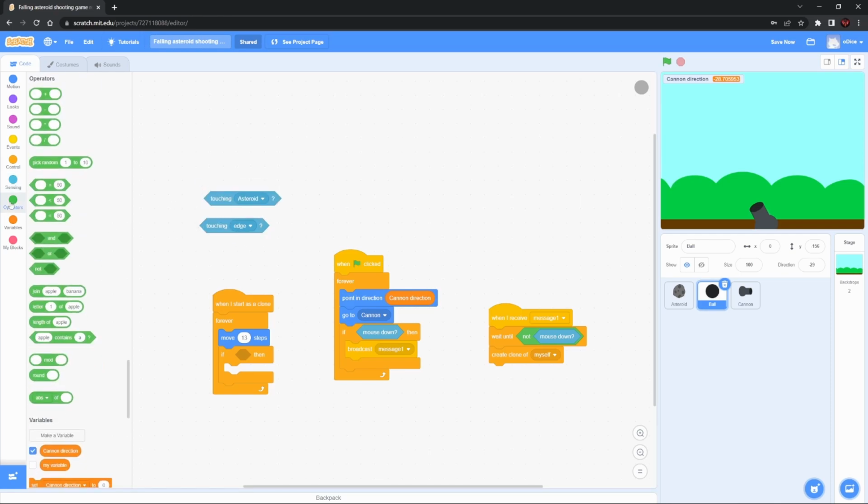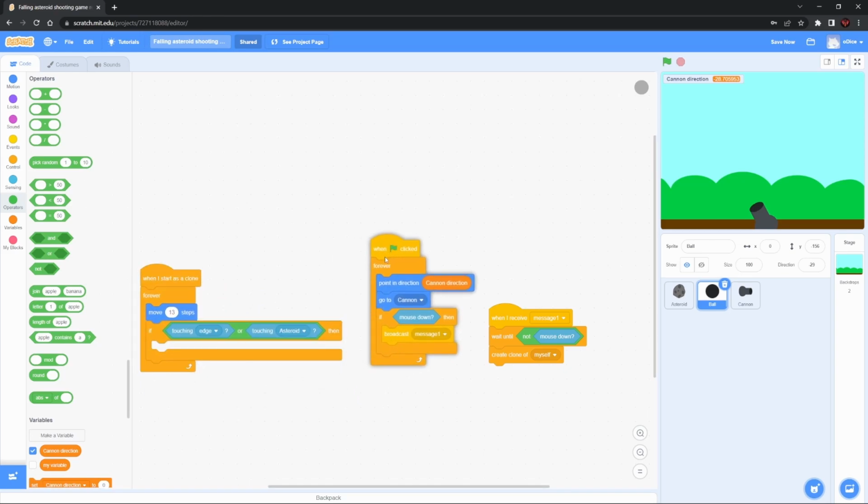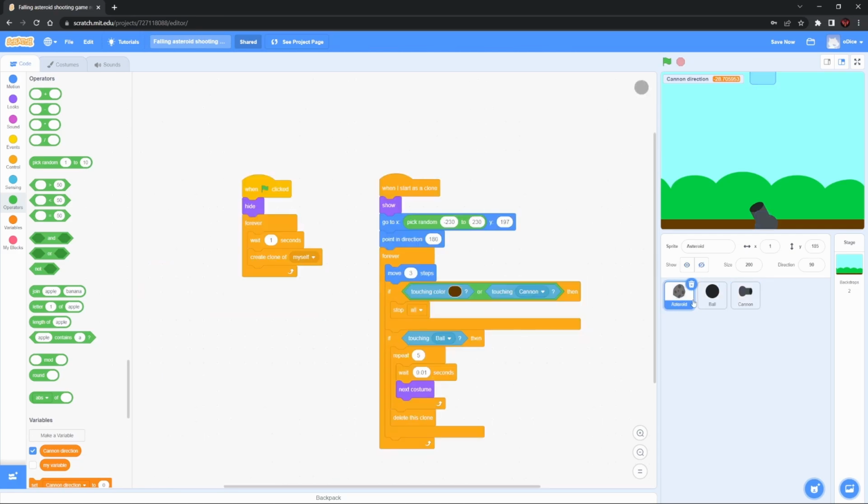So I'm gonna go to operators, then I'm gonna get the OR operator so I can put these two together, and then I'm gonna put it in the if block. And what's very important, I want the ball and the asteroid to delete at the same time. If you notice here, the whole exploding animation, if you do 5 times 0.01, it takes 0.05 seconds.